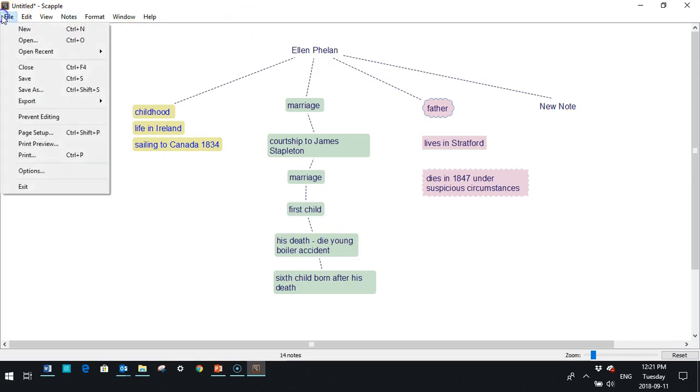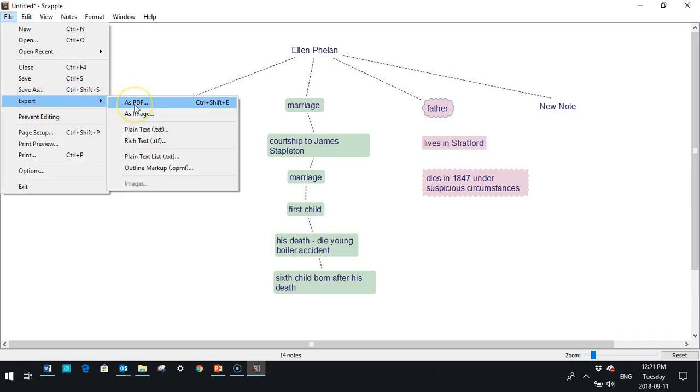You can also export these out as a PDF or as an image. So you can export it to your computer and save it there as a PDF or as an image, or you can just save it as the Scapple file as well.